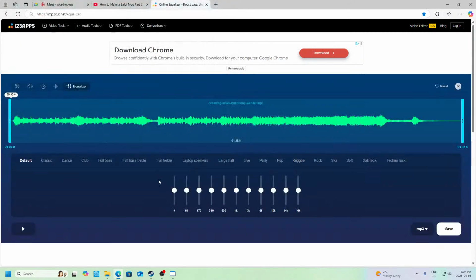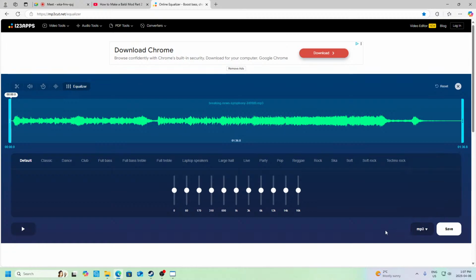Then you can put your audio clips in here, and then you can change the trebles, see how it sounds. You can change the level of the sound, the volume, in case you want the audio to sound louder or quieter, or you just want to adjust it to a better level because it's too loud or too quiet.